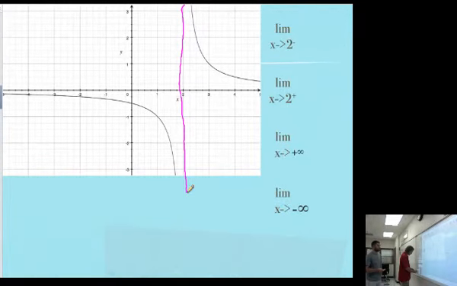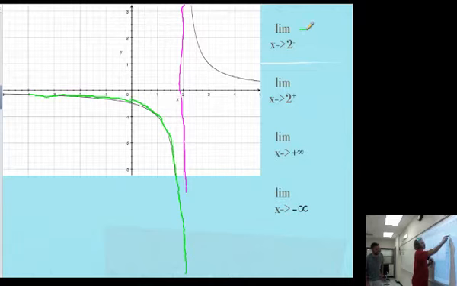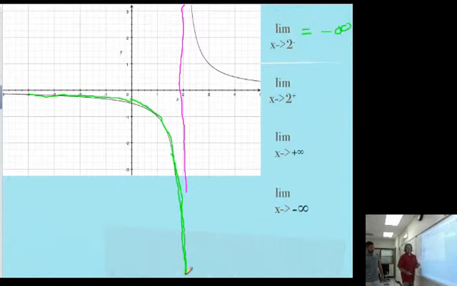Well, let's take our marker and follow the left-hand side. I'm at 1, I'm getting closer to 2, I'm getting closer to 2, I'm still getting closer to 2. What's my graph getting closer to? 2. On the y-axis. Oh, infinity. Okay. Sorry. Mr. Creswell took my class years ago, and I'm going to go back and change his grade. I'm going to say the graph's approaching negative infinity. Because it keeps going down, down, down, on the left-hand side.